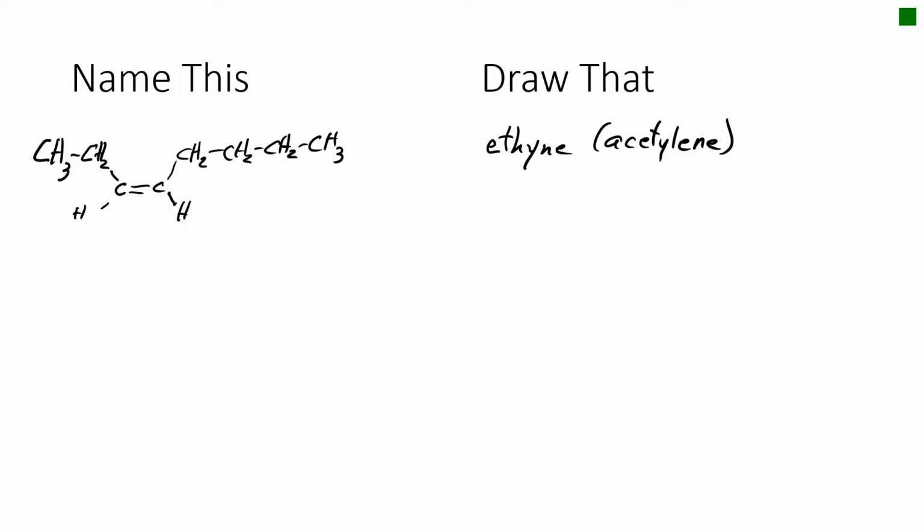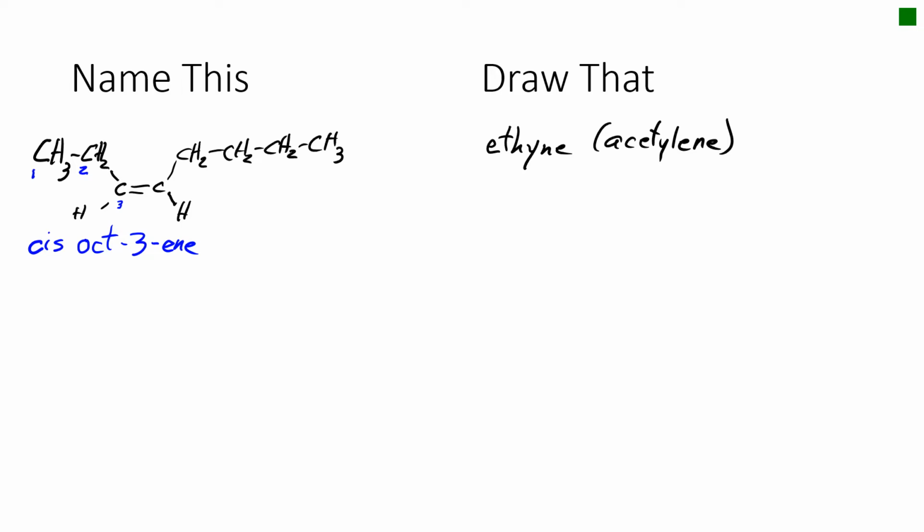Okay, so when we look at the one on the left and we're going to name it, we can see that the double bond is closer to the left-hand side, so we realize that's carbon 1, that's carbon 2, that's carbon 3. We can see clearly that it's shifted, so we know that they're both on the same side, so that makes this a cis. We count the carbons and we find that there are a total of 8. So this is an oct-3-ene.